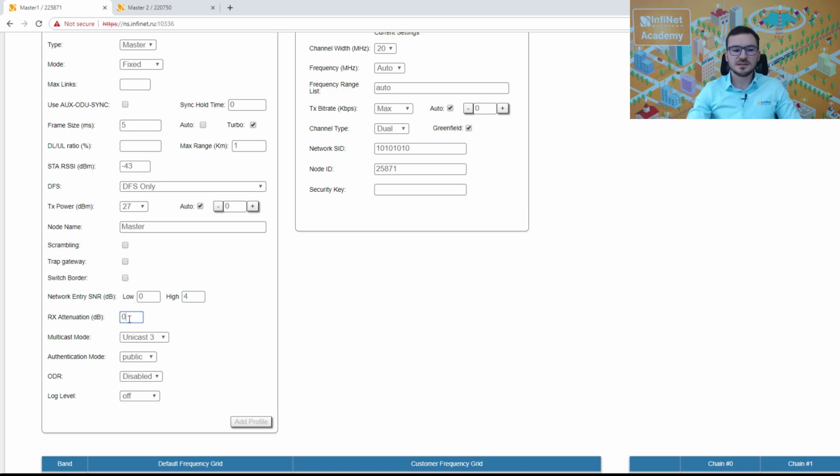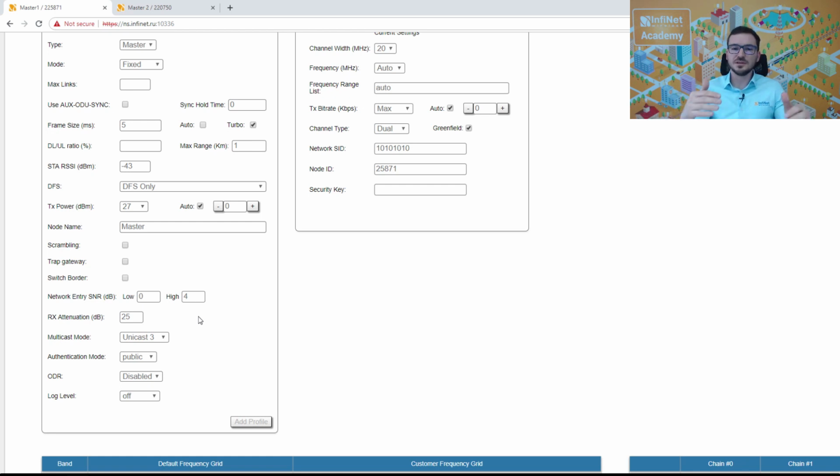So in this case you will use an attenuation of 25 dB, and that's how you will basically order the unit to ignore the signals that are 25 dB higher than the noise threshold. So in a usual situation when you have RX attenuation 0, then the unit only ignores signals that are lower than the noise level.